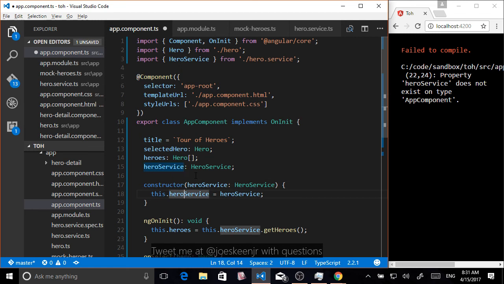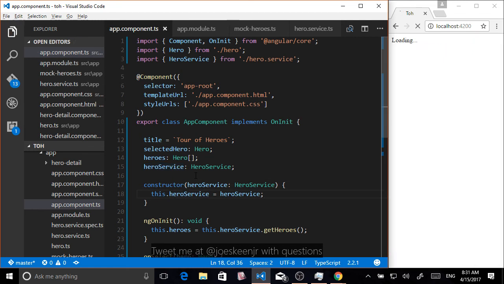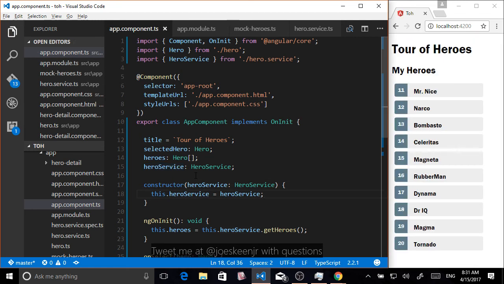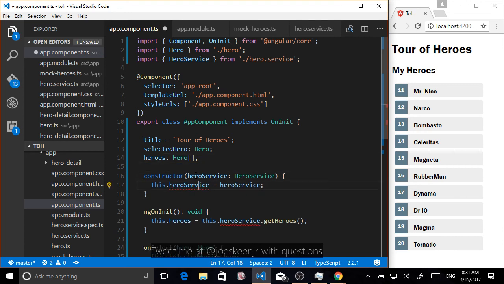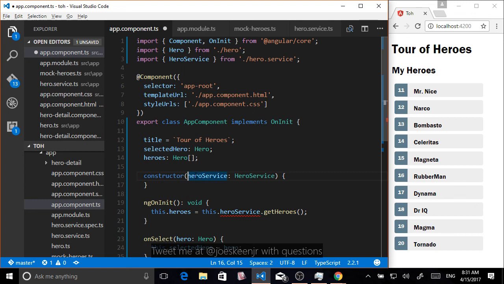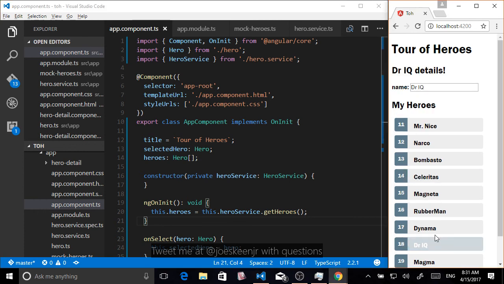there we go. So this is the same, it works, but TypeScript has introduced a shorthand for that where you don't have to actually do all that and just say, you know what, this constructor parameter, it's just meant to be a private variable on the class. It will automatically take care of all that for you. So, pretty cool. We've gotten this wired up through the service. Now we're in business.